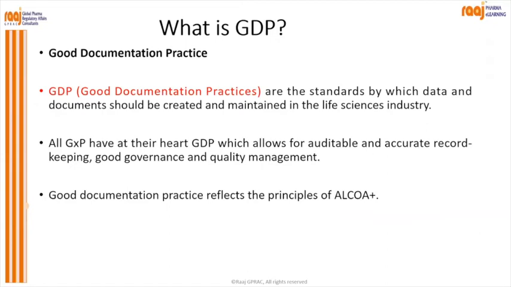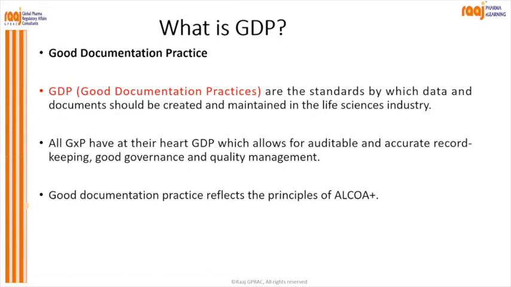Now we have covered GMP, GLP, GCP, GAMP also, correct? Now we move on to GDP, which is very important because after following GMP, GLP, GCP, everything, the end result, the end outcome, is document, document, and document. So good documentation practice should be imbibed in your blood when you are working in your day-to-day life. So let us talk about good documentation practice.